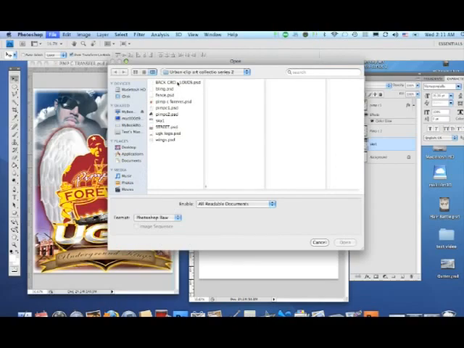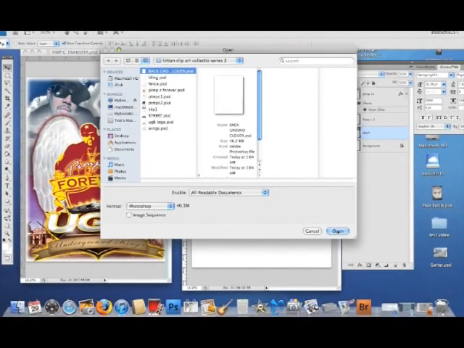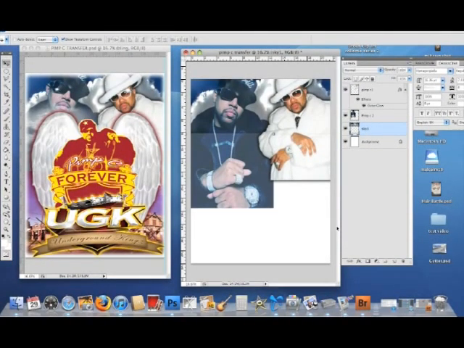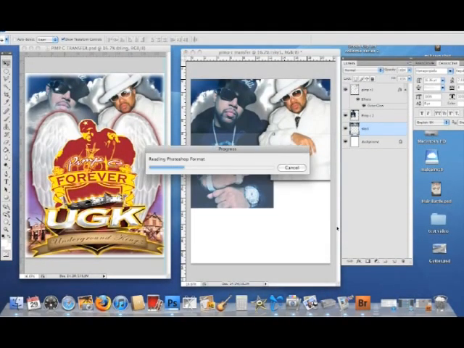The next thing we want to go ahead and do is add the background clouds. Again, File, Open, Background Clouds.